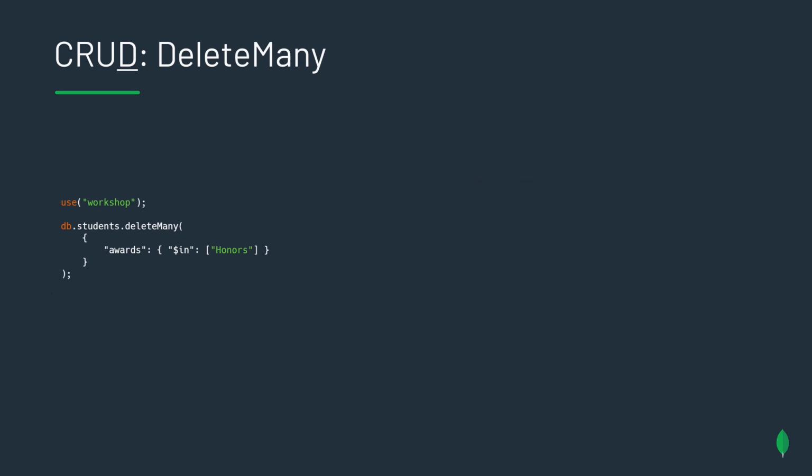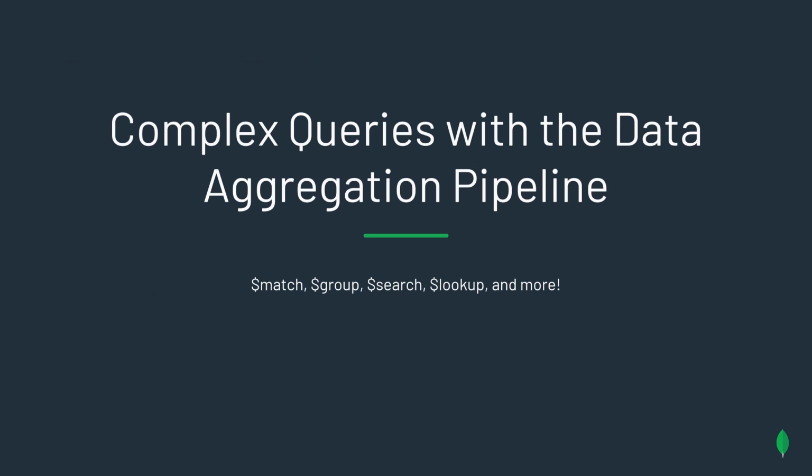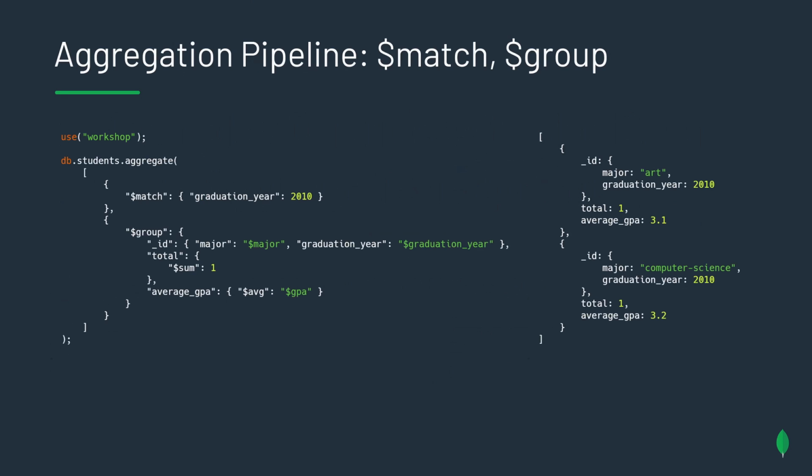So let's look at some more. Let's say that you've done your CRUD, you've done your filters, your find operations, which accomplish quite a bit of common needs. But let's say that you need to do something a little more, and you don't want to do a lot of client-side application coding. You can actually use the aggregation pipeline, which is kind of how it sounds. You have stages in a pipeline, and each stage gets executed in order of that pipeline. And those pipelines can grow however long you want them to grow. So let's look at the first example.